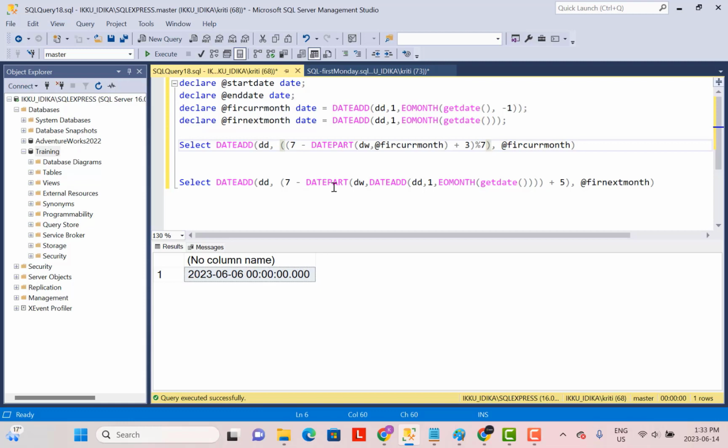And same thing here. So instead of this whole calculation that we did over here, we can just use a variable that we declared for the next Thursday, and we can just use it here. And then use mod 7 as well.